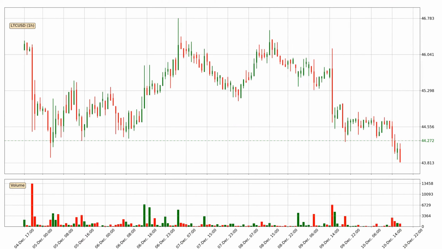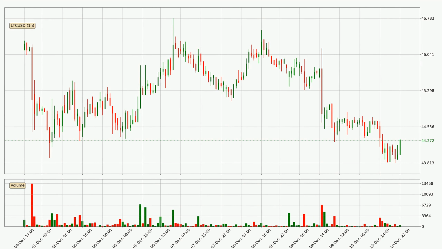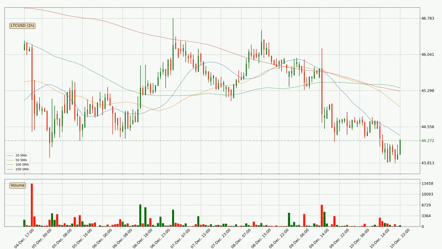Let's get started. Looking at the Litecoin hourly time frame, the price moved only slightly to the downside, around 1.0% in the last 24 hours, with a current price of 44.3. Moving to the hourly simple moving averages, the current price is below all simple moving averages for this time interval, which looks bearish, and it is to watch if the closest SMA, the 20 SMA, will play as resistance or the price will break it to the upside above the current price of around 44.4.